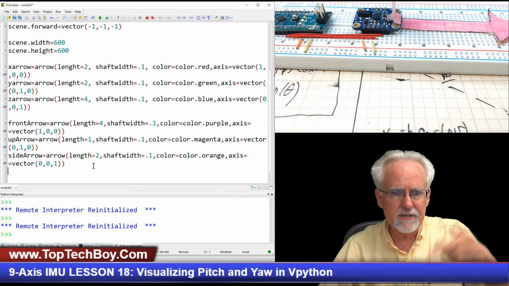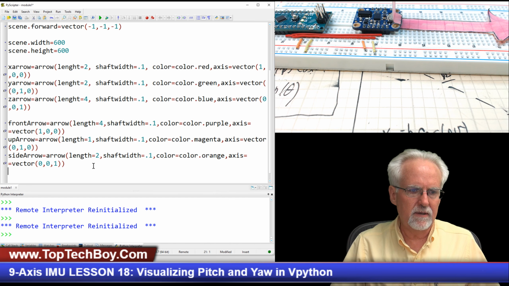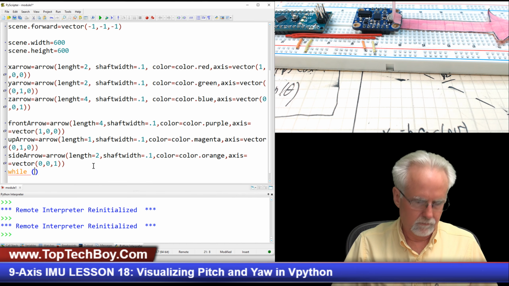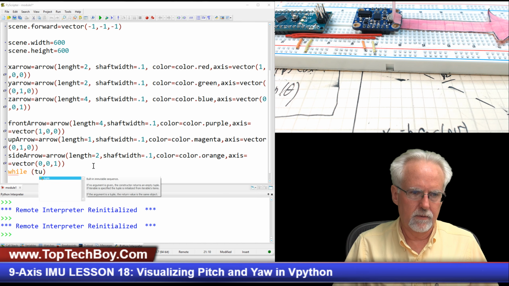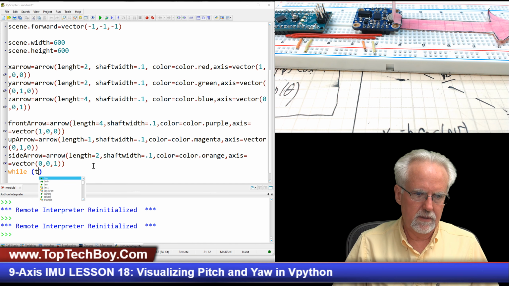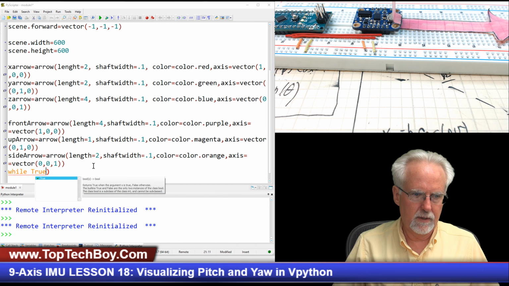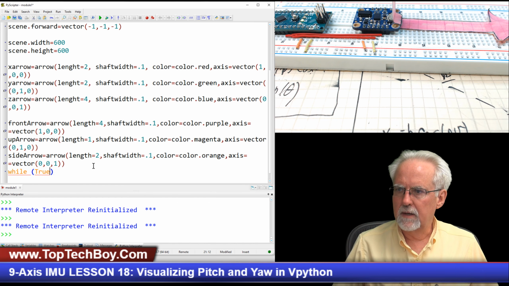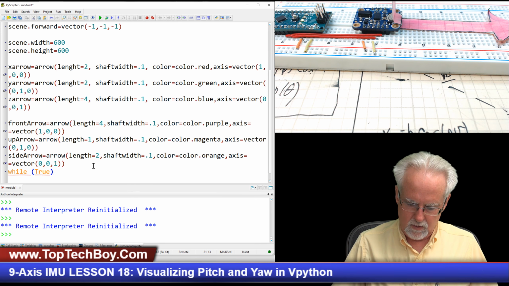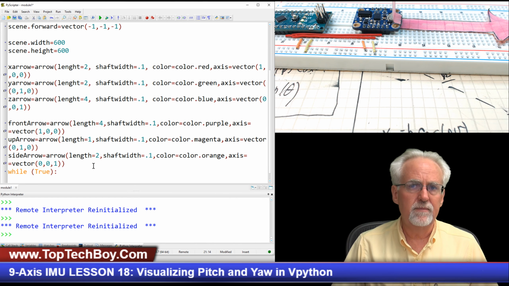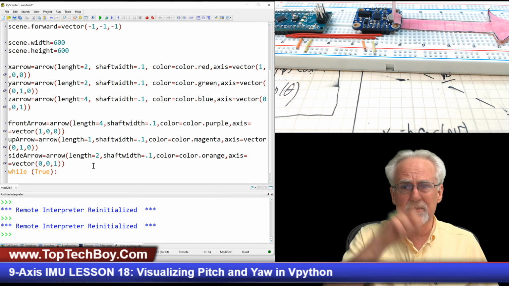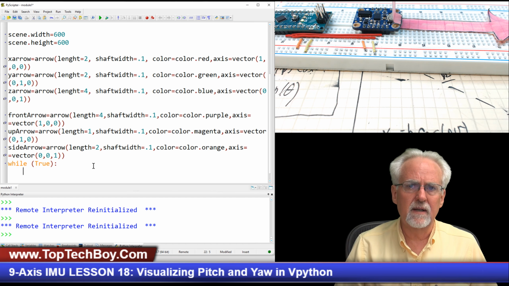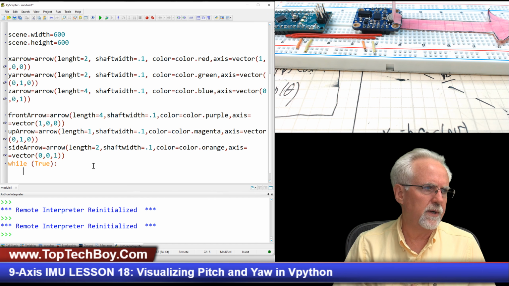And that means I'm just going to need a loop where I'm going to continue to loop. So I'm going to say while true. Maybe it should be uppercase True. While True. And then a while loop begins with a colon. When is True true? True is always true, so this is going to loop forever. It's going to be kind of like your void loop in the Arduino.